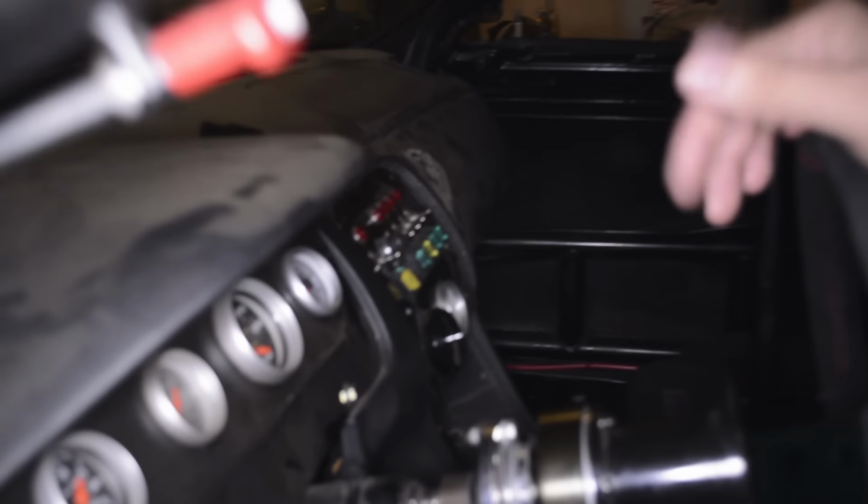Toggle switches over here go to a wiring specialties harness that powers up the engine. Never had any issues out of that thing. It hit the first time after we wired it up. Go back here, got Rovos wheels. They're 18 by 10.5s in the back, 18 by 9s up front.